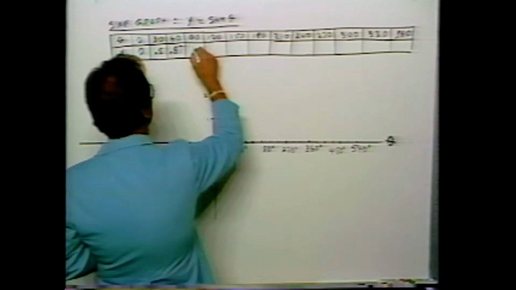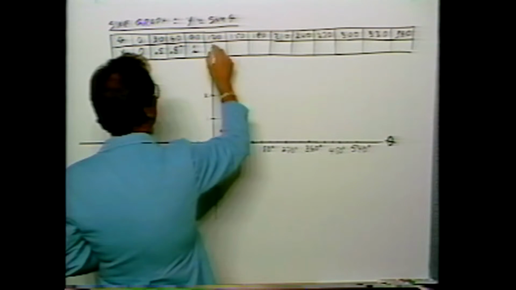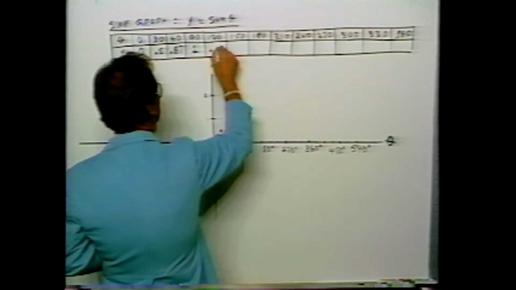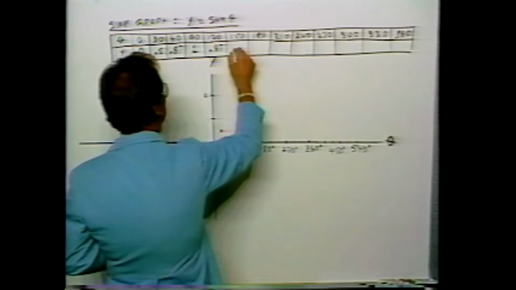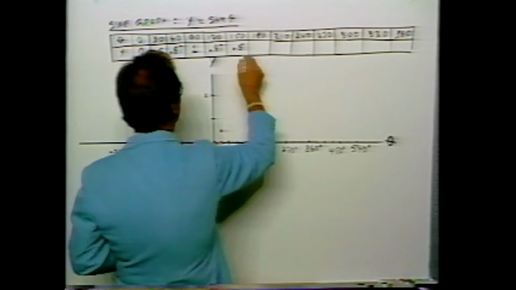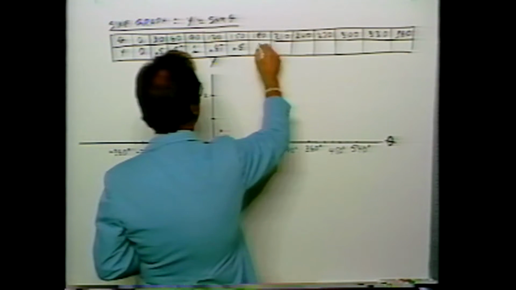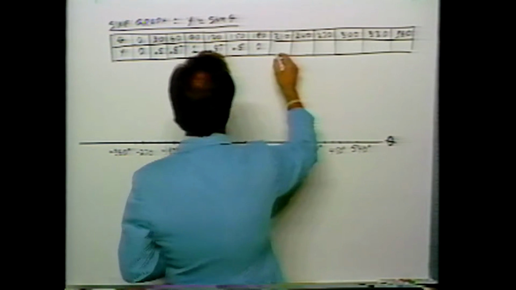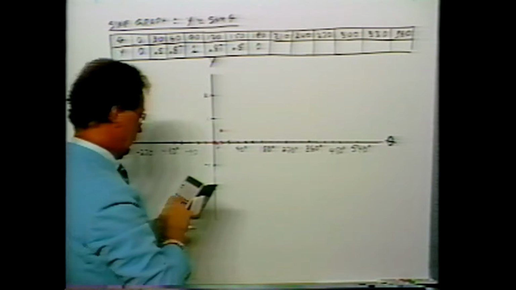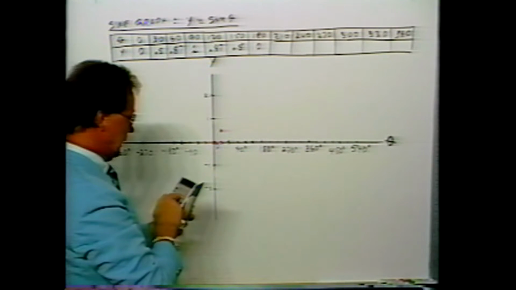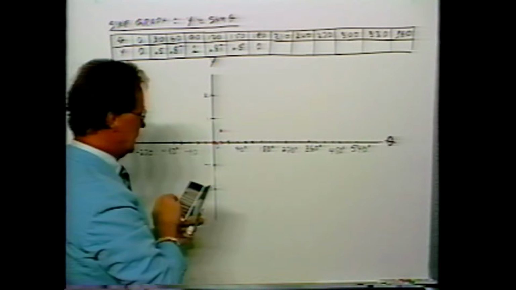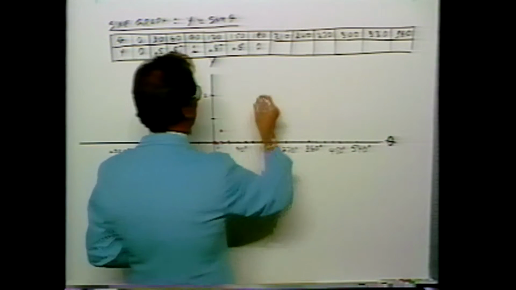The sine of 90 is equal to 1. For 120, you will find it equal to 0.87. For 150, it equals 0.5. Soon you realize that you're following some kind of pattern. And careful with sine 210, check your calculator, and you find that it is equal to negative 0.5.